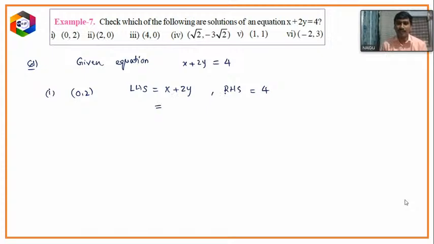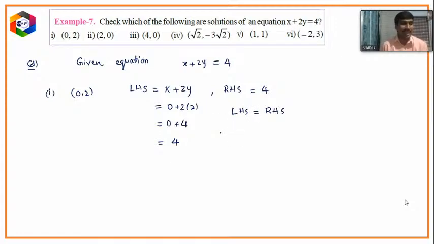If they are equal, then no doubt at all the given point is a solution for the equation. So I am going to verify this. Let us check it once. x is 0 plus 2 into 2. So 0 plus 2 twos are 4. 0 plus 4 will be equal to 4. As we already know, RHS is given as 4. LHS is 4, RHS is 4. So from this I conclude that LHS is equal to RHS.